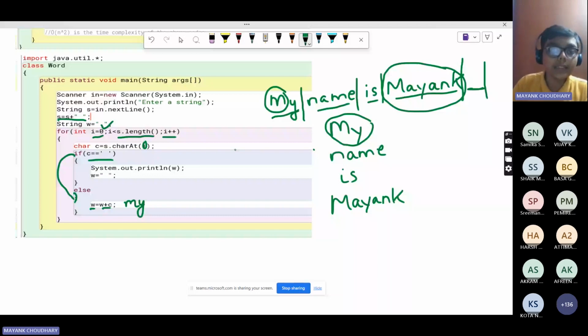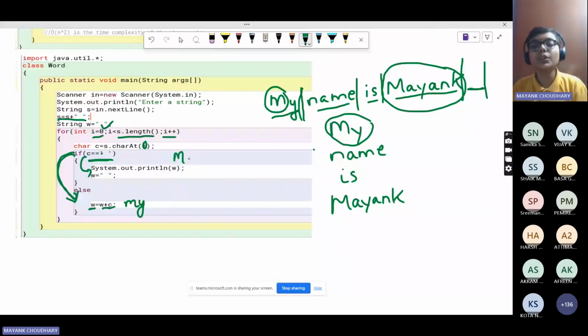As it is encountering a space, we won't be carried to the else part, because we have encountered a space, so it will go into the if block and it would print the word. So what we have in W, my, would be printed.